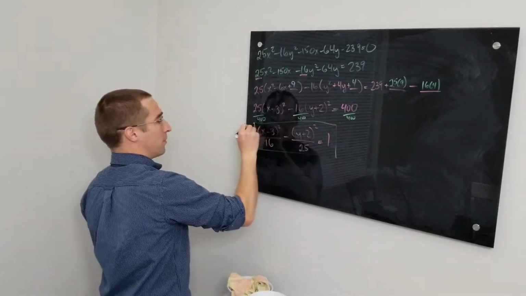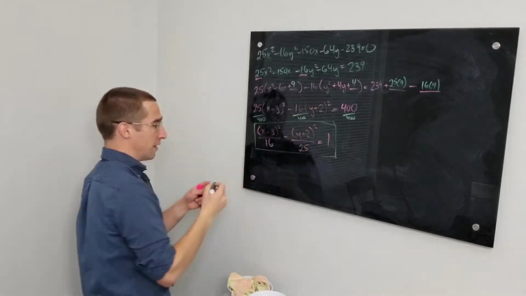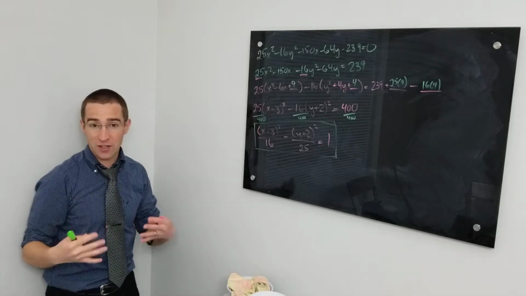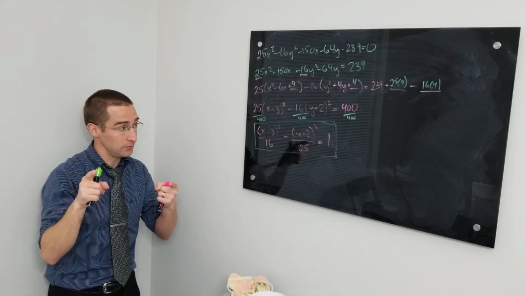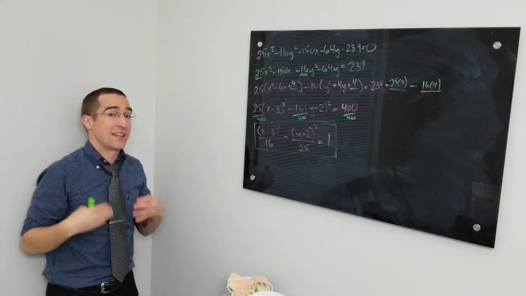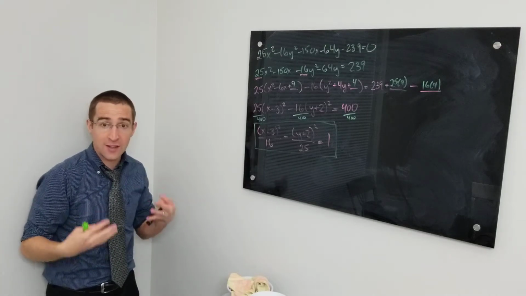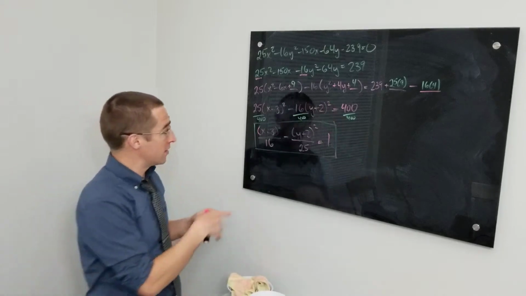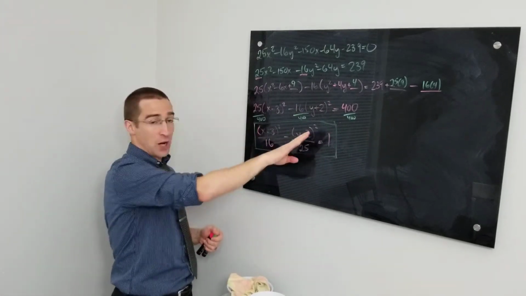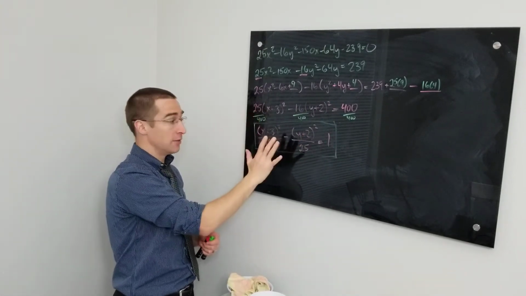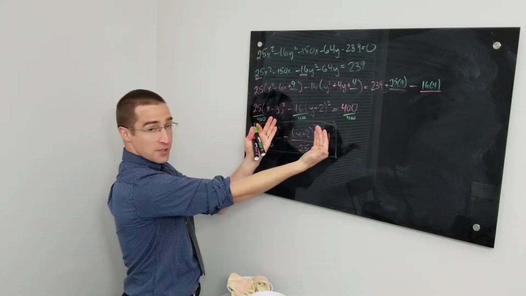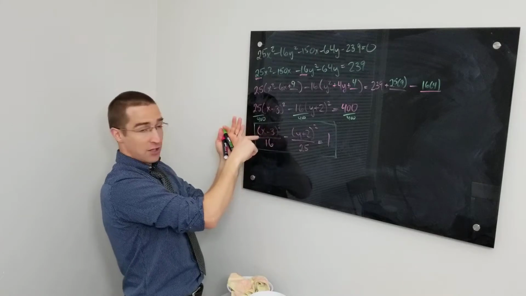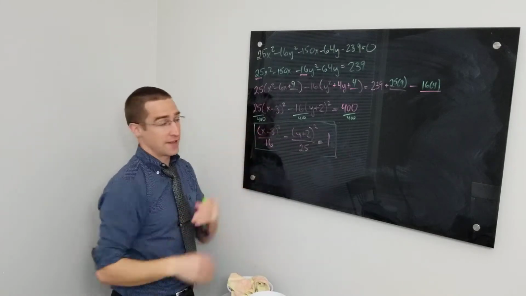So now, before I tell you, I want you to think: is this a graph with a horizontal or a vertical transverse axis, and how do you know? Go! And the answer should be that it has a horizontal transverse axis. The reason is that the x part is positive when we're subtracting the y part. Whatever term is positive, that variable tells you what the transverse axis is.